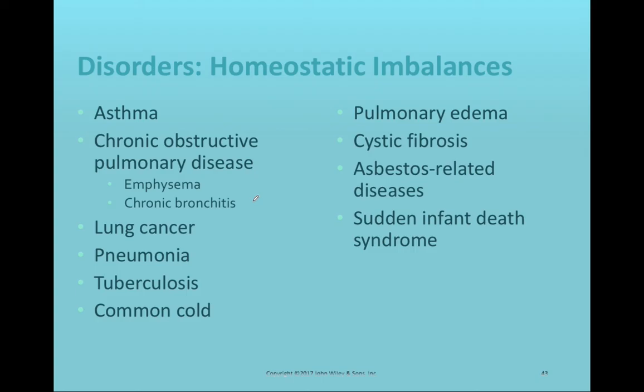This allows for less air to get into the lungs, and naturally we're going to have a harder time bringing oxygen into our bodies. Cystic fibrosis is another condition that affects the respiratory system. However, this condition does not only affect the respiratory system. Cystic fibrosis is characterized by very, very thick mucus coating the inside of the respiratory system. A faulty transporter results in thick mucus in the airway, as well as in other systems that can be found in the body.